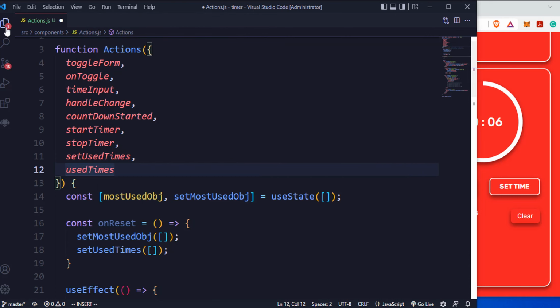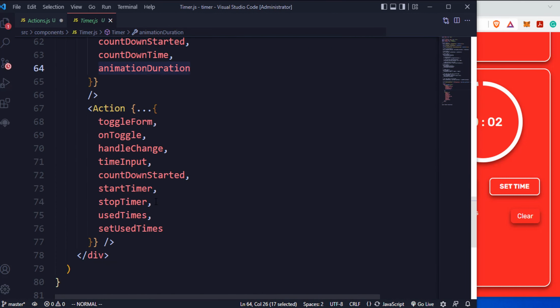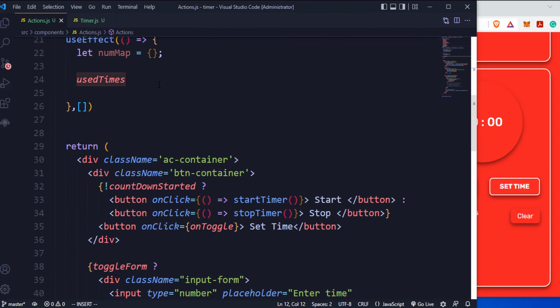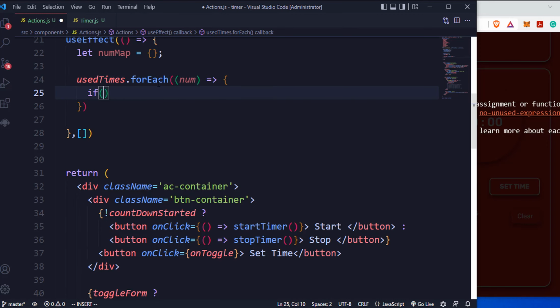We have .forEach of the times in the usedTimes. We want to get the number, and then we can actually say if the number exists in our number map. If that particular number exists in our number map, we just want to increment that number with the count, which is very simple for us to do.